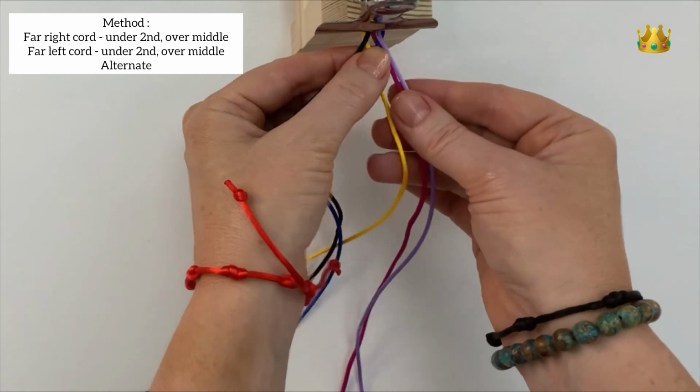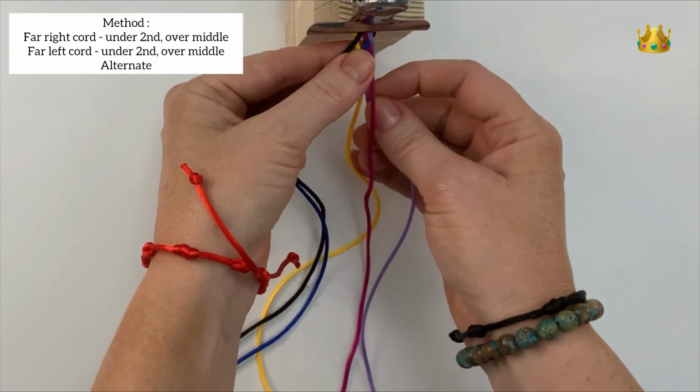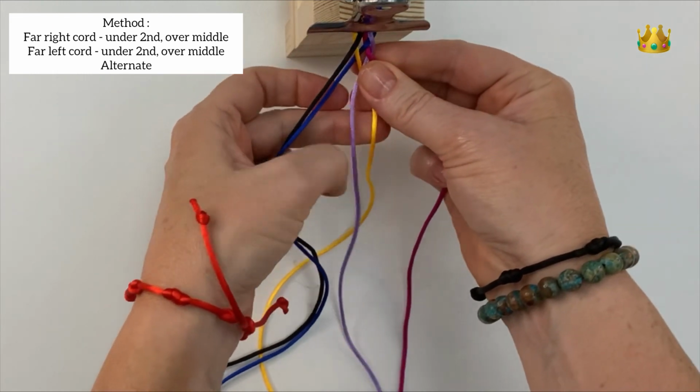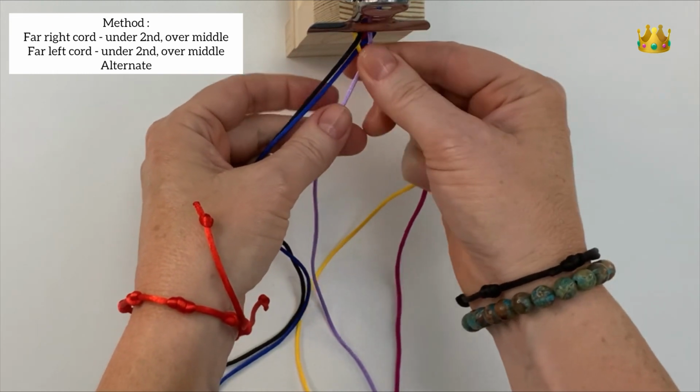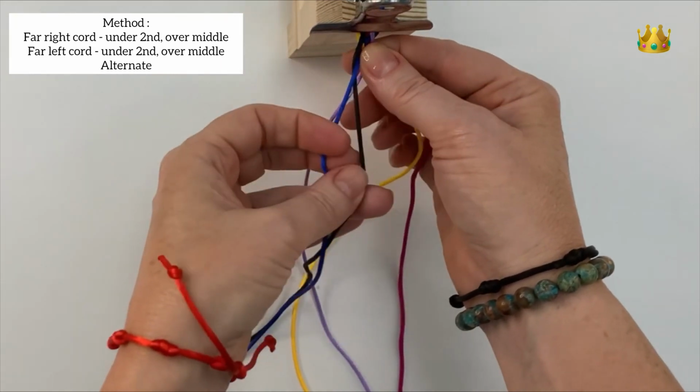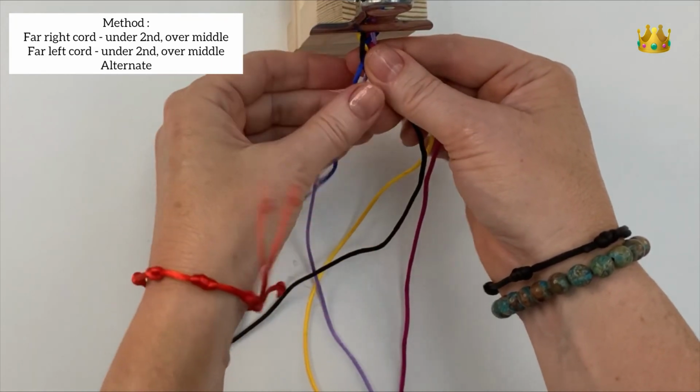So far right cord goes under the second cord and over the middle cord. Now back to the left side cord, under the second cord and over the middle cord.